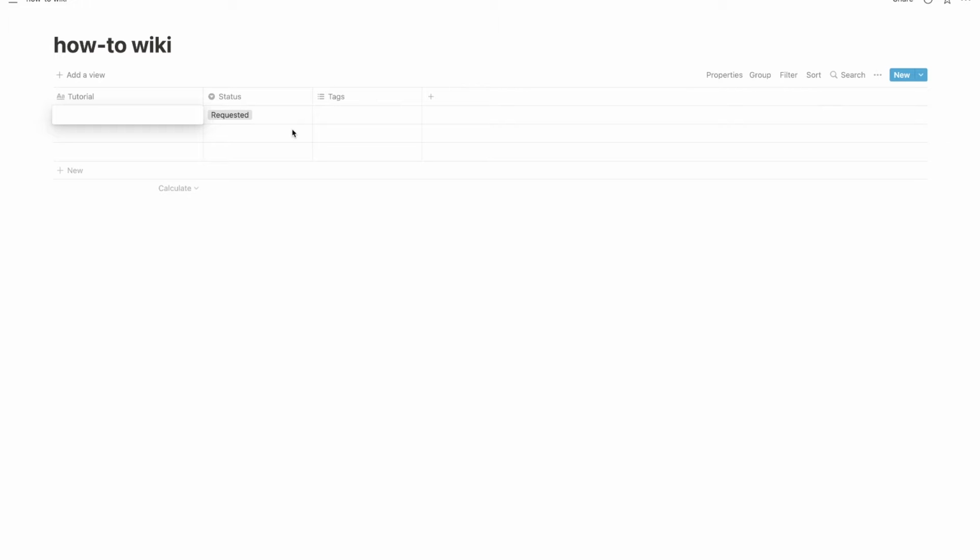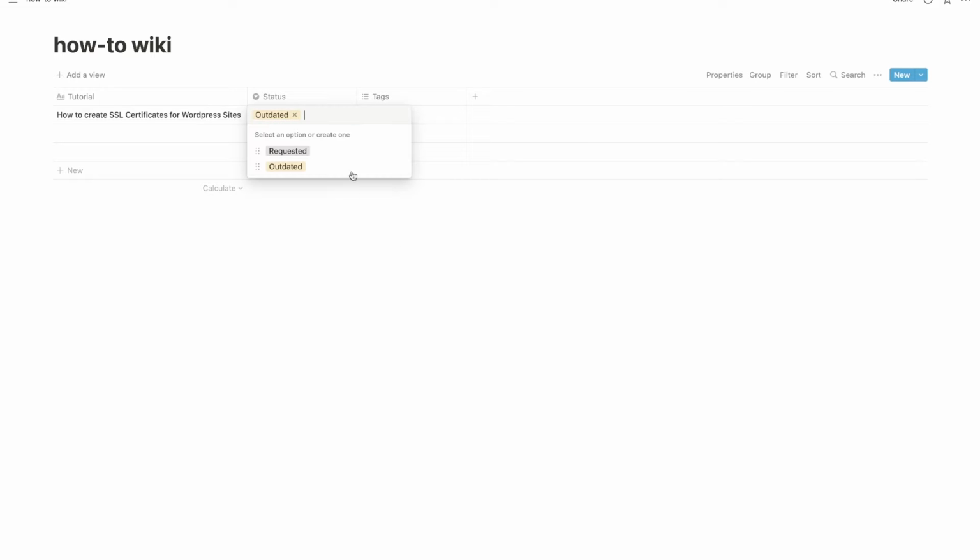So in my agency, one of the things that we do is we keep websites updated and maintained. So we needed to update SSL certificates a lot, and this process was a bit confusing for some people because we do it manually. So I could do how to create SSL certificates for WordPress sites. Okay, and that could be a requested tutorial. So that would just indicate to me or whoever's making the tutorial that we need to create a tutorial for this.